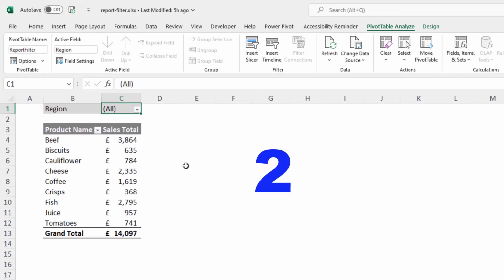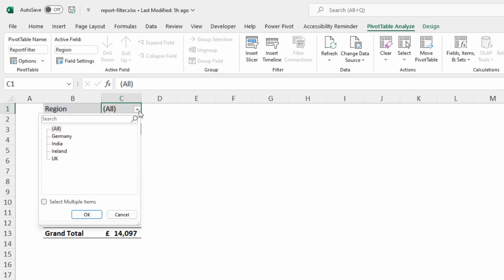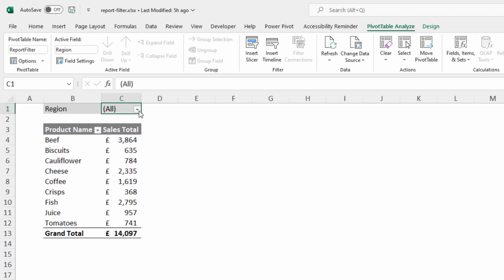Applying a report filter to a pivot table is really useful. And in this example, I have the region field used in the report filter, and I have four different regions. Maybe I want four separate reports, one for each region. To do that, nice and easy, I come to the Pivot Table Analyze tab, then the drop-down arrow next to Options on the far left, and Show Report Filter Pages.